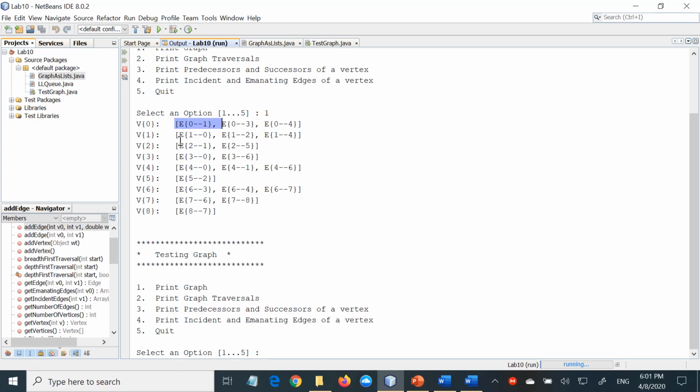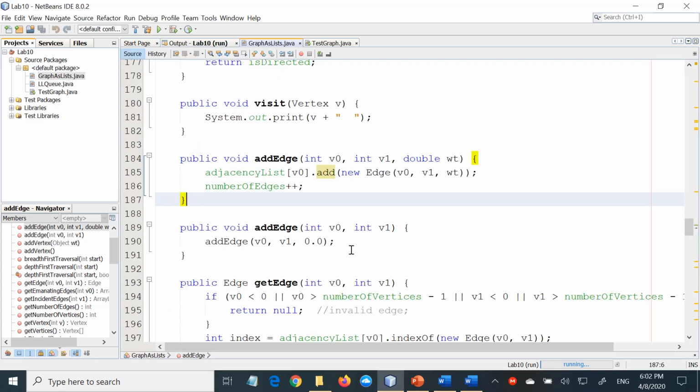In which of these linked lists should we add the edge? Basically, it's going to be in the linked list corresponding to 1. Okay, because as you can see, all the edges here are starting from 1. 1, 0, 1, 2, 1, 4. So go to location 1 and then create a new edge with value 1, 2 and add it to the list. That is exactly what the method is doing.